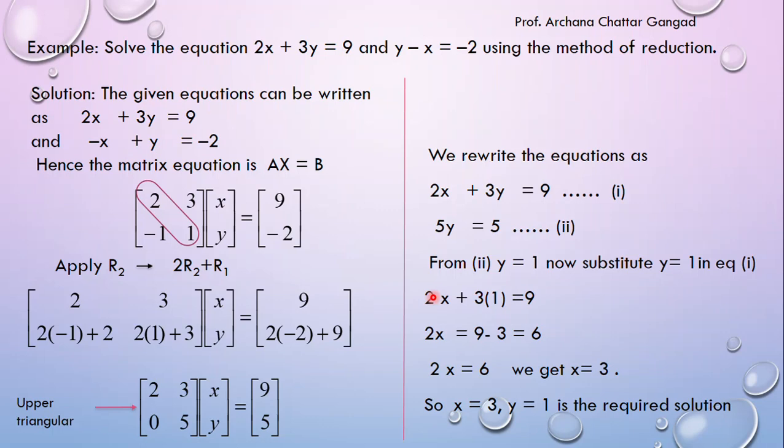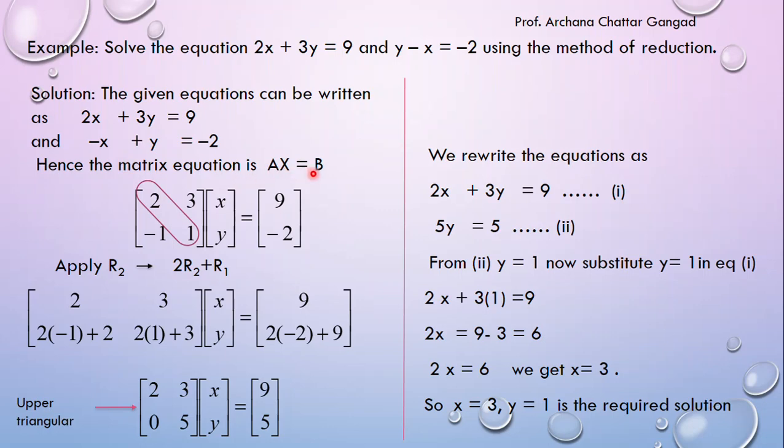Solve the equations 2x plus 3y equal to 9, y minus x is equal to minus 2 by using the reduction method. अभी हमें तीनों स्टेप्स फॉलो करने हैं। फर्स्ट, जो कोई भी सिस्टम दी है, कन्वर्ट दैट सिस्टम इनटू द मैट्रिक्स इक्वेशन फर्स्ट। सो राइट दैट इक्वेशन और द गिवन सिस्टम ऑफ इक्वेशन एज इट इज by matrix equation.